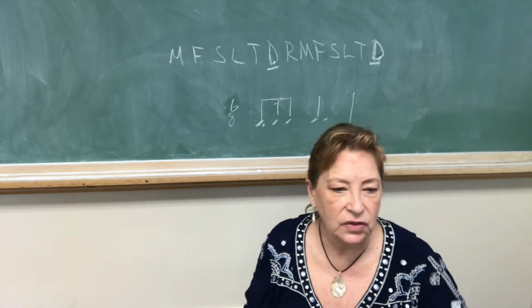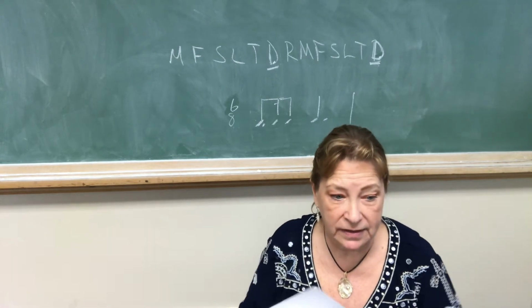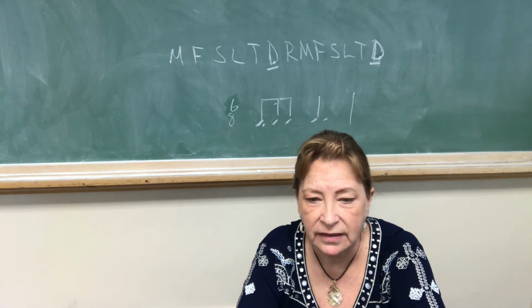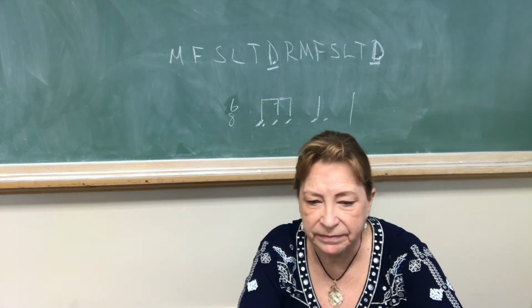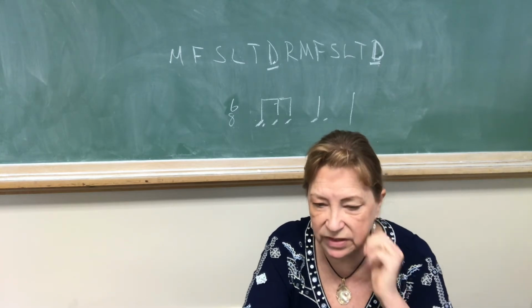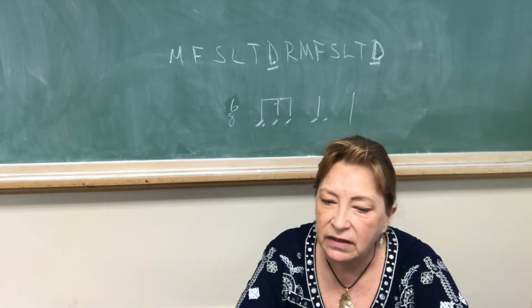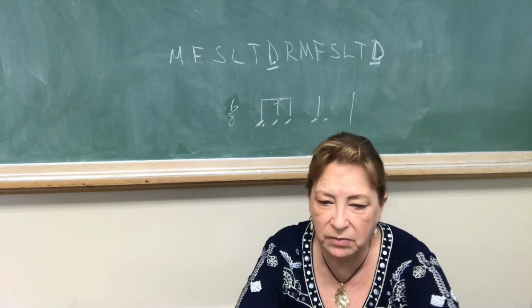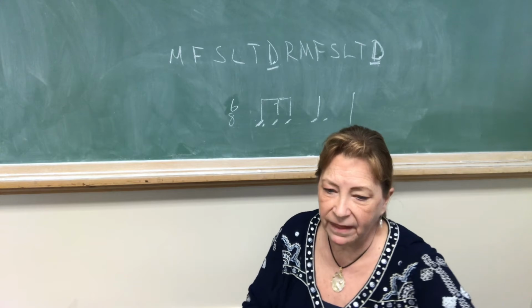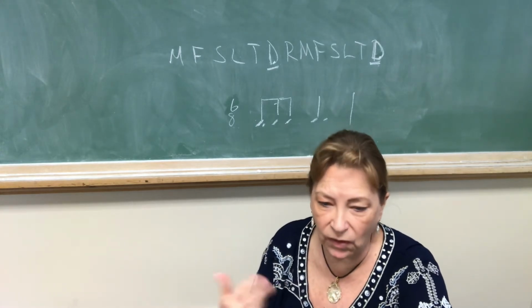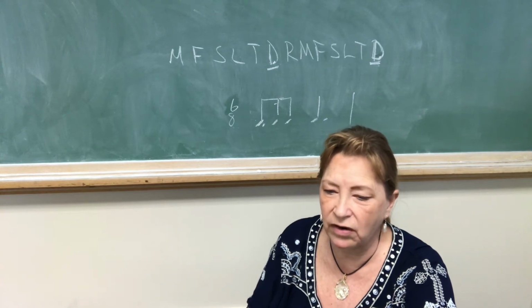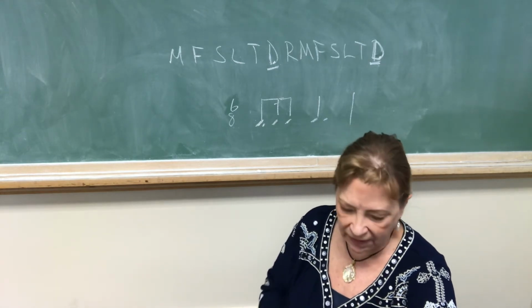Next, I would like for you to get out your books. We're going to look at chapter 9, and the second section in this chapter, we're still dealing with the dominant 7 chord as it appears in melodies. And now the new interval is a big one. It's our first minor 7th.